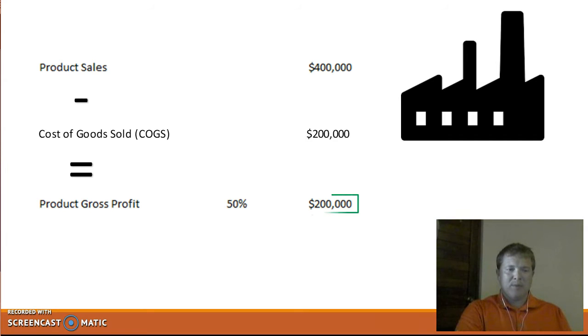It is also important for Anne to understand her product gross profit percentage, or product gross profit margin. This is the percentage of the product sale that was gross profit for her business. This year, Anne sold $400,000 worth of widgets and made $200,000 gross profit on the sales. $200,000 divided by $400,000 equals 50%. Not bad. This is a number she can track to ensure she and her employees are earning a fair profit on each sale they make.